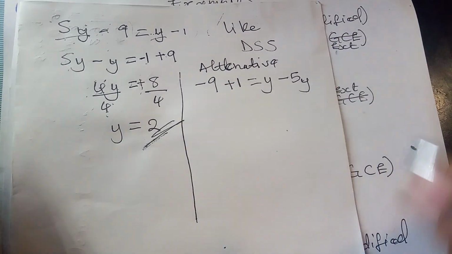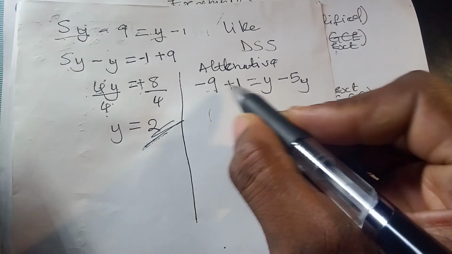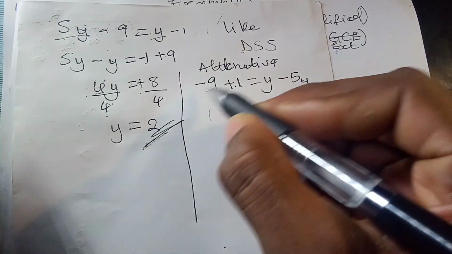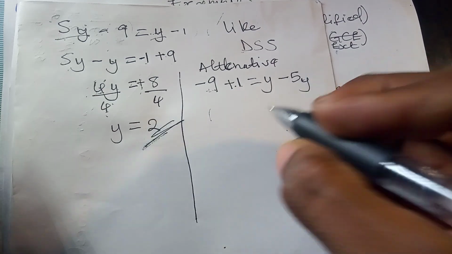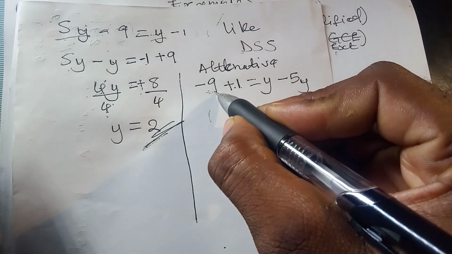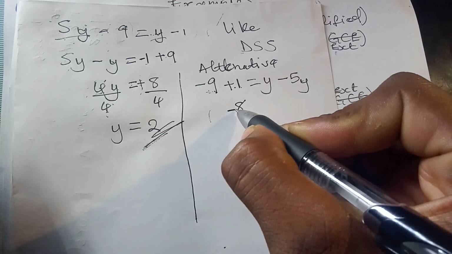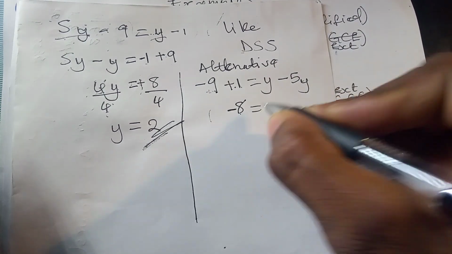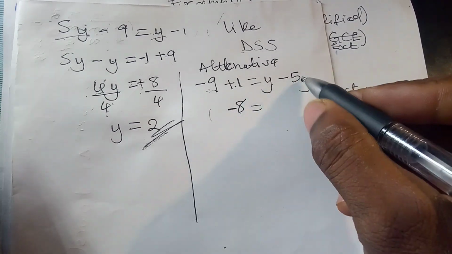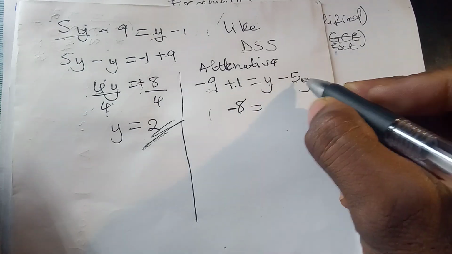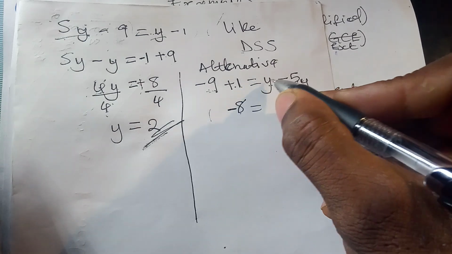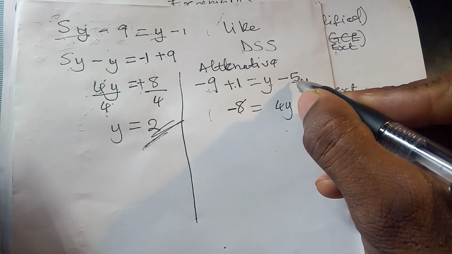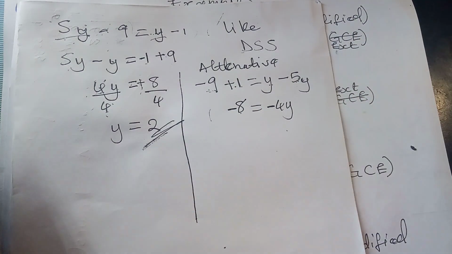Yeah, so we have different signs here. So when you have different signs, you subtract and get the sign from the bigger number. So I can say 9 minus 1, this is 8, and the bigger number here is 9. So this would be negative 8. I'll get the sign from this. And then the same applies to this side. We have different signs, so we shall subtract 5 minus 1. Remember this is 1y, so this will be 4y. And then remember to get the sign from the bigger number, which is 5. So this will be like this.